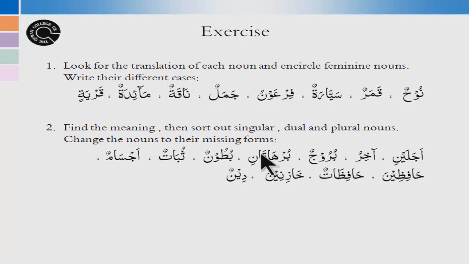So change the noun to the missing form. If a word is singular, then change it into dual and also into plural. Maybe it will end up as a sound plural, or maybe as a broken plural. At this stage, you can use the knowledge of a dictionary. I've told you that words in the dictionary are written in the form of root letters. Three root letters would be written, but there would be more root letters, so don't worry about it at this stage. We have used only three root letters here, so go and find it in the dictionary.